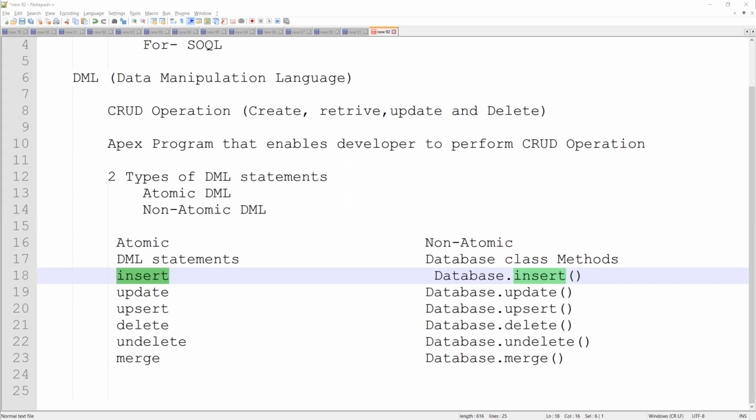I can use the DML statement. But what is the difference that is going to happen if I use insert and if I use Database.insert?